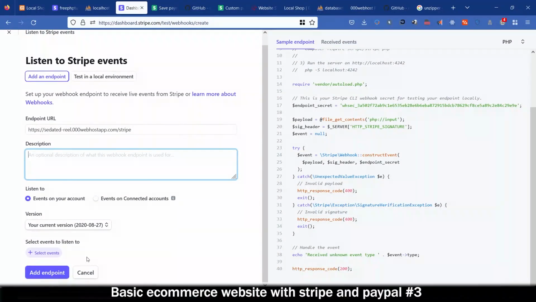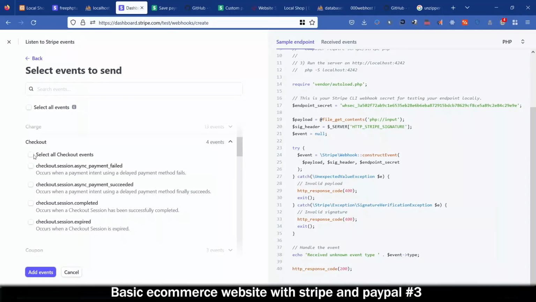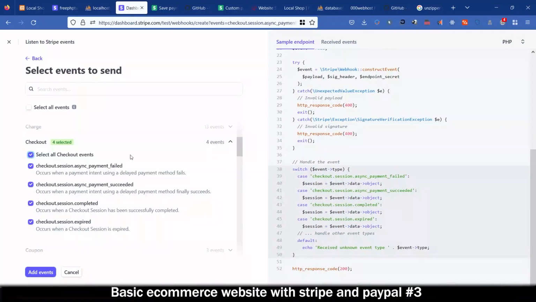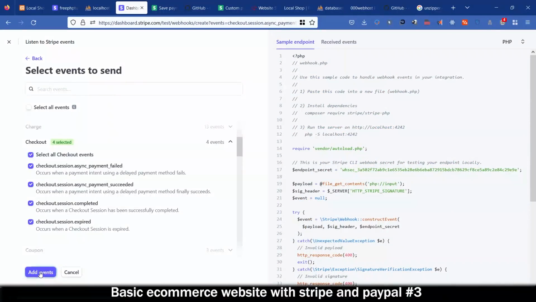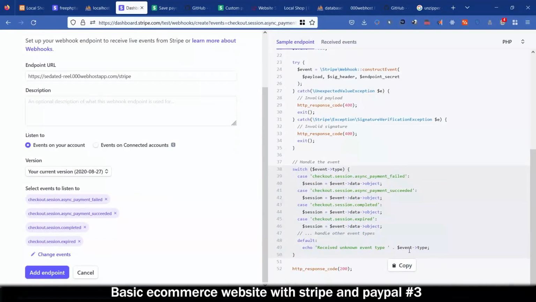Current version, yes. And then here we click select events. So we click to select which events we're going to listen for. So every time there's an event on your account, it can send a webhook, some webhook information, but we only want this to happen on the checkout. So let's select all of these checkout events here, just in case. So you see it has added new code here to match what we've selected, which is nice. And then let's just say add events. And once we do that, we can add the endpoint. But I will copy this, copy, then click add endpoint.